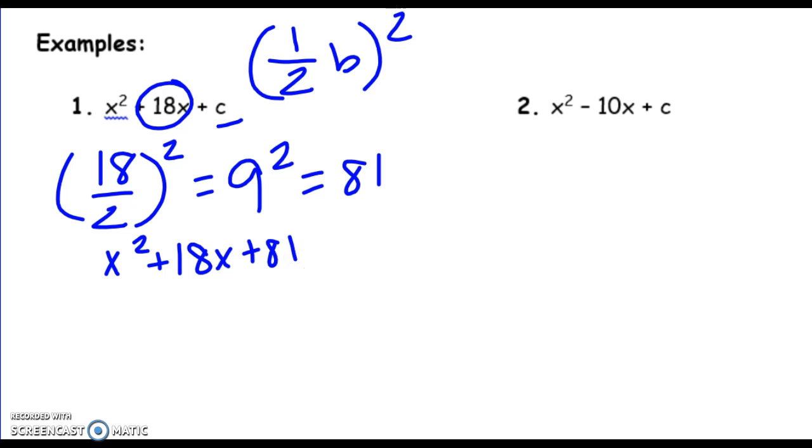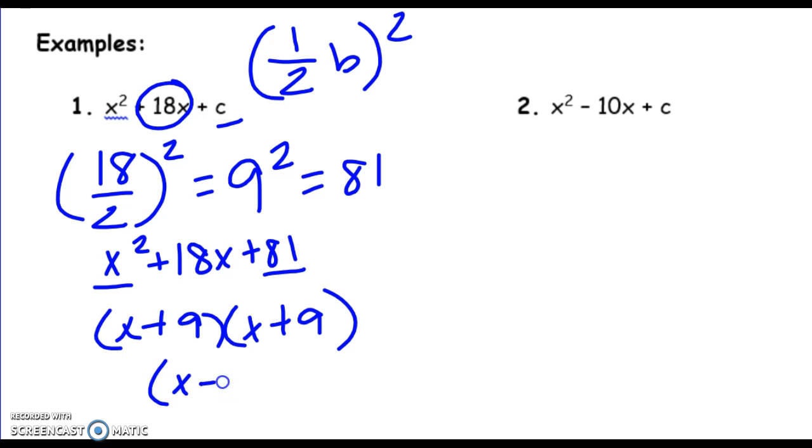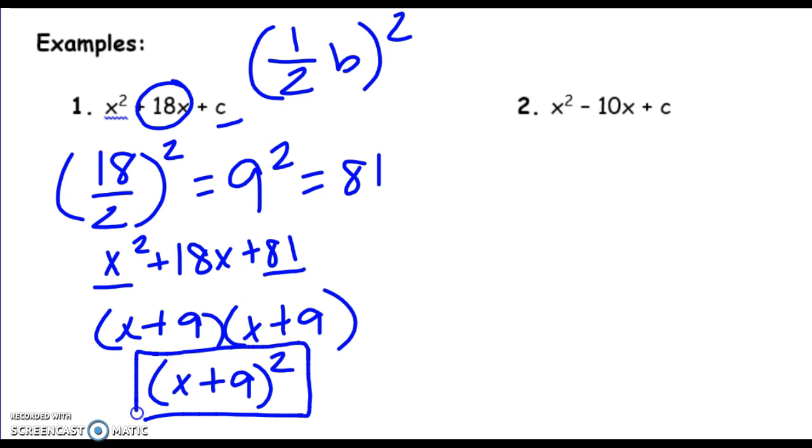If you remember in chapter 8, we talked about this being a perfect square. Since this is a perfect square and this is a perfect square, I am able to do x plus 9 and x plus 9, or x plus 9 quantity squared. That's what we're trying to solve for, because if I FOIL that back out, I end up with my original equation where my c is filled in. So again, I'm going to take that divided by 2 and then that quantity squared to find my c.